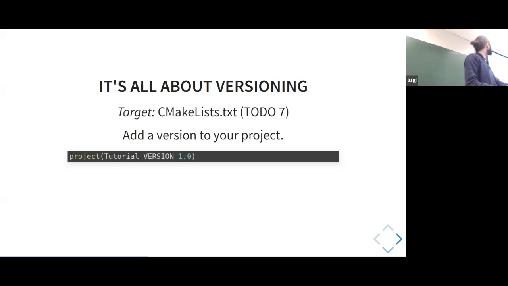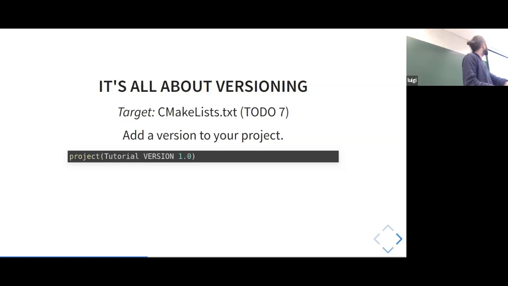For a small project like that, it doesn't make much sense, because I mean, there will hardly be a version 2. But it's a good practice to have, and CMake makes it especially easy since it's just one word and then some numbers. Can you script that part? You take the version number from a file or from update notes or stuff like that? Yes, that's the next slide. Okay, sorry.